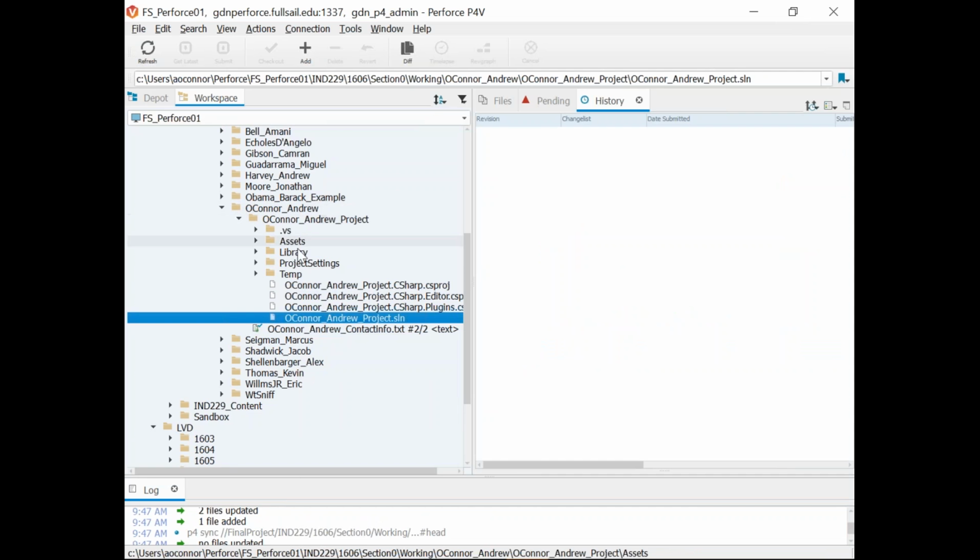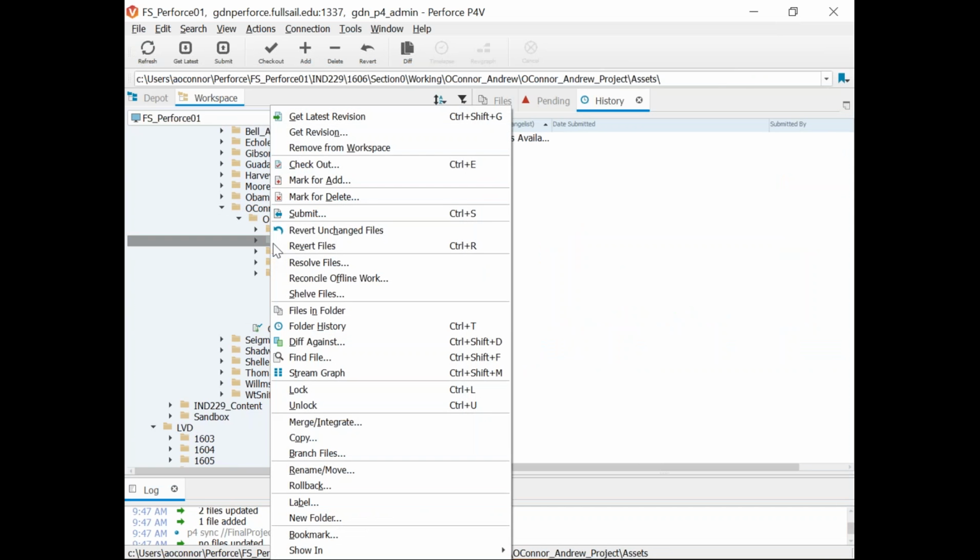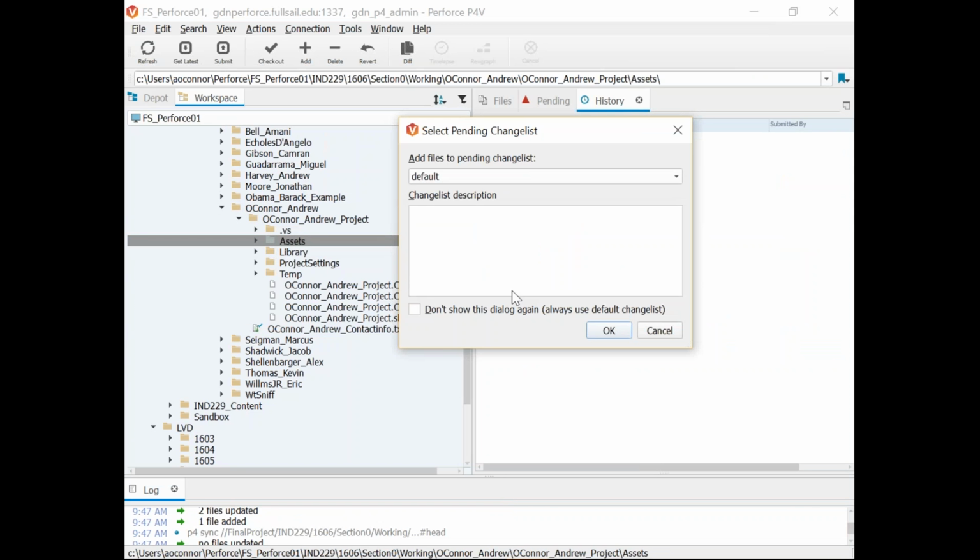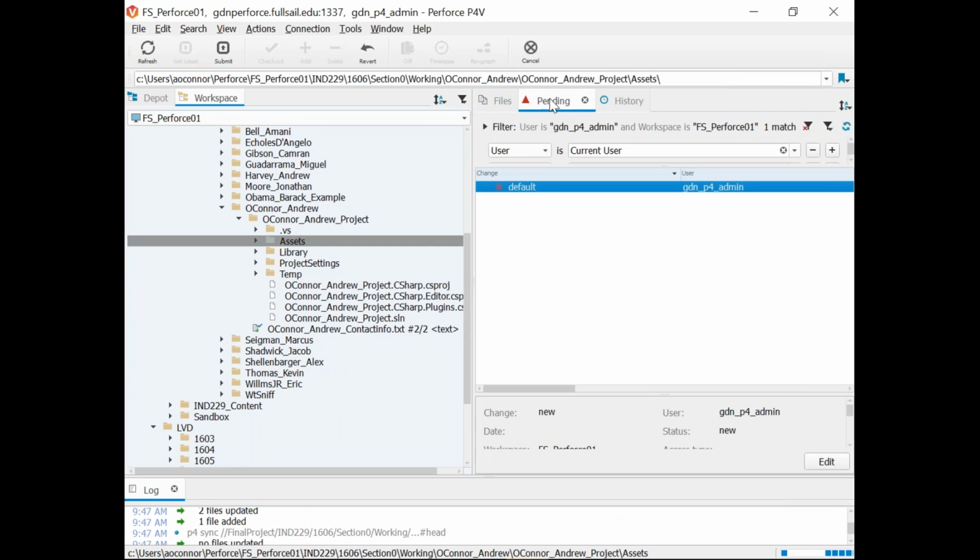So to add these, we want to go ahead and right-click on our assets and mark for add, right? Go ahead and add that. That's going to go into a change list. Project settings, one you want to add to? The project settings we do also want to add, right? Because that's what holds our player input, the tags that we have set up, the layers, a lot of stuff that we're going to get into. Important information about the project itself is included in the project settings.